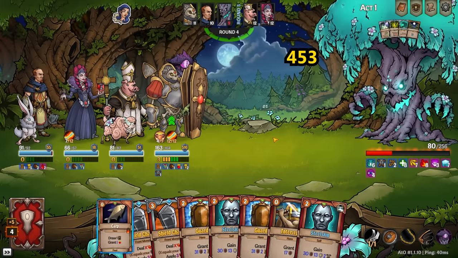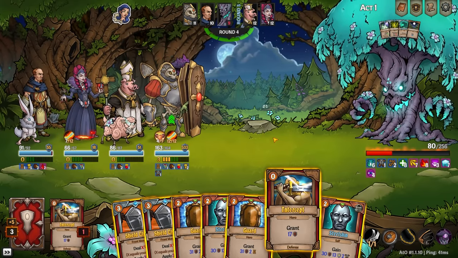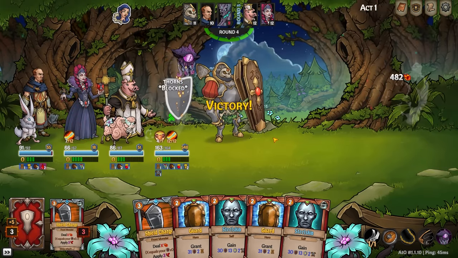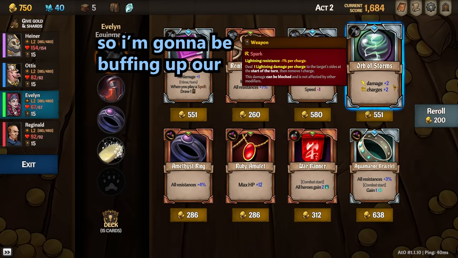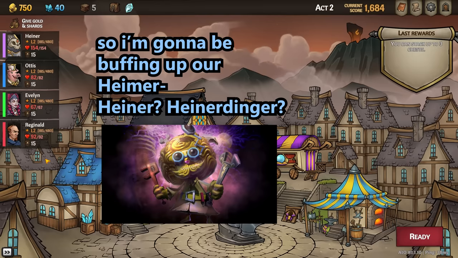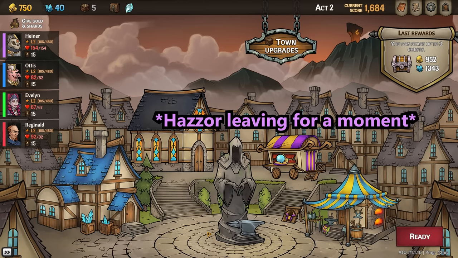Oh, Jesus Christ. Wait, yeah, no, get it up to the max before you do it. I want to see. We need a convincing bonk here. Yeah. 482 damage. Jesus. I think we go to town. Upper middle. So I'm going to be buffing up our Heimerdinger? No, I don't want to go back to League. No. Ooh, flash draw. No, I'm probably just going to get these cards out of my deck.